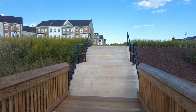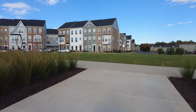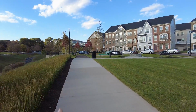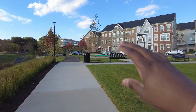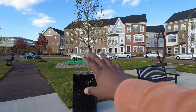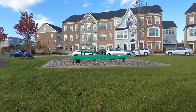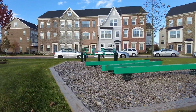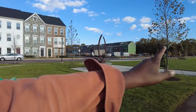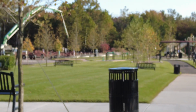All right, one more thing I want to show you that I mentioned, and I'm going to mention it in a few seconds on your video, is that one of the features in this community is that they actually have outdoor exercise equipment. So I love the outdoor exercise equipment idea because it allows you to go for a walk and get a little workout in. So these pieces like this, this outdoor exercise equipment, is located all throughout this community. So you have this one over here. You also have another little outdoor playset for adults right there. Yeah, and it's sprinkled all throughout too.